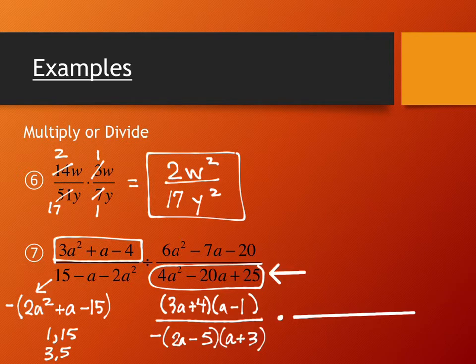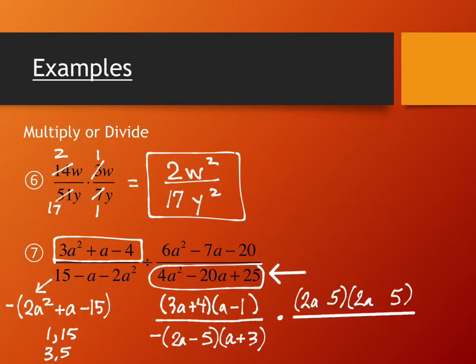The reason it has that property is what you'll notice: the first term is a number squared, right? 4 is 2 squared. The 25 is 5 squared, okay? And then we have this 20 in the middle, which happens to be 2 times 5, doubled. That's a property that works out when I have perfect squares. At the very least, it's really nice to see what happens when I split it up into its perfect square components, right? So 4a squared is 2a and 2a, and 25 is 5 and 5.